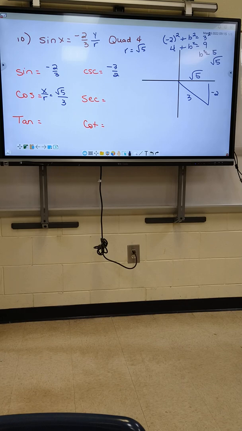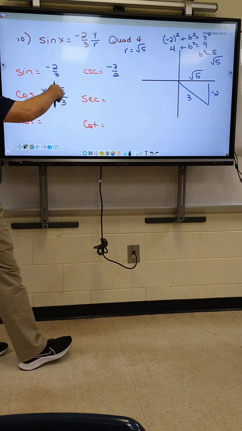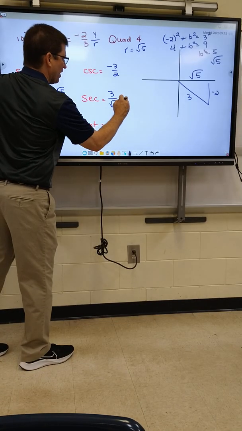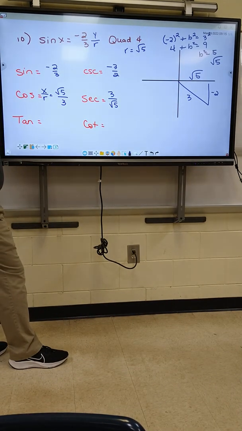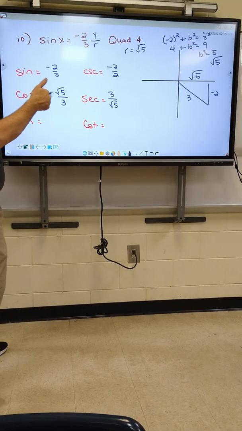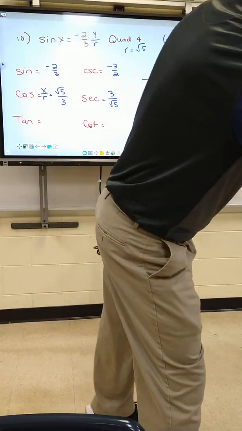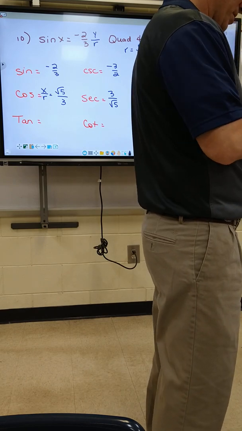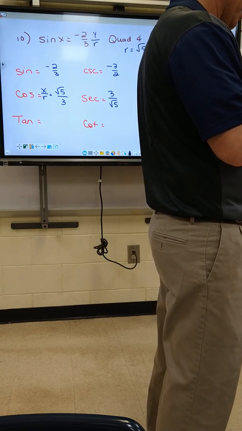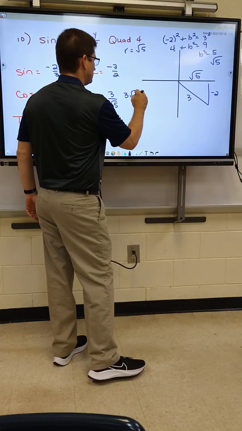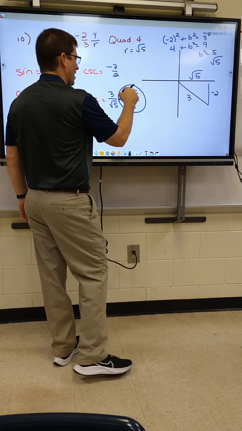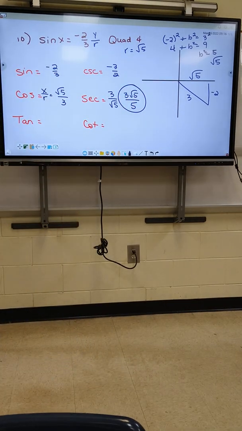Are we going to solve the next one? The next one. When you flip it to 3 over root 5? Right. Flip it, guys, you get 3 over root 5. Why can't I leave it like that, Christian? Can't have a radical on the bottom. So you can type it in your calculator. It will fix it for you, or you can do it by hand like I showed you last week. 3 over root 5 is 3 root 5 over 5. All you have to do is type that in the calculator. It will do that step for you. But you can't leave a square root on the bottom.